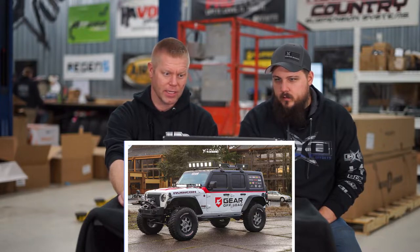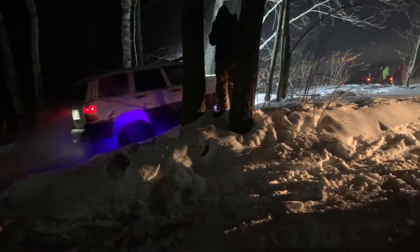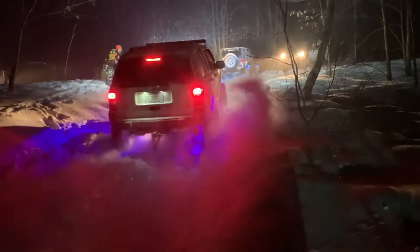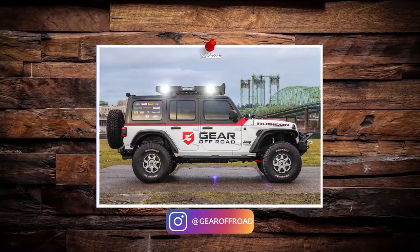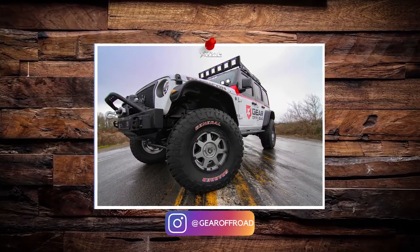Quite a bit of lights on here, and having all those lights is super important — not only to see around your rig, but if you've got to get towed or recovered. We'll be adding Black Label lighting rock lights to our website, TrailBuiltOffroad.com. John and the crew over there make great products — we've been selling those over at Custom Offsets for years. Pretty cool looking rig, got the aftermarket bumpers, full size spare. It could make a pretty cool Overland rig — throw a rooftop tent on there.